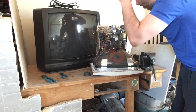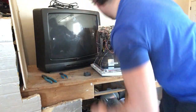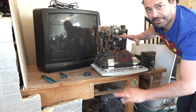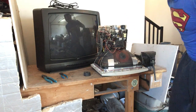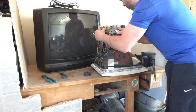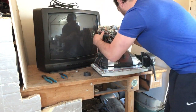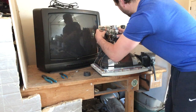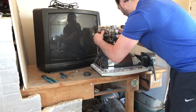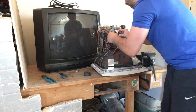Gonna get to the yoke here. There's always gonna be a couple screws or bolts, and I do have to just quickly take those off. I have seen some people break the glass. You do not have to break the glass. These yokes will come off very easily. Again, I'm just gonna have to unscrew a couple bolts. There's a couple clamps. So just bear with me. Sometimes they are a little stuck, depending on how much gunk is on them. But it takes a couple seconds to get them out, just to open it. And once you have these removed, there it is.